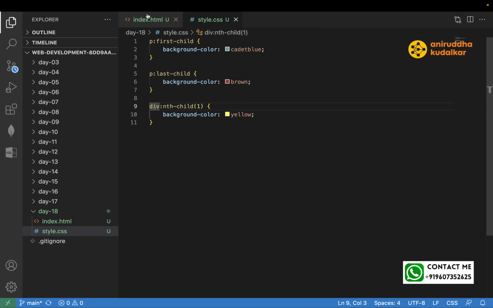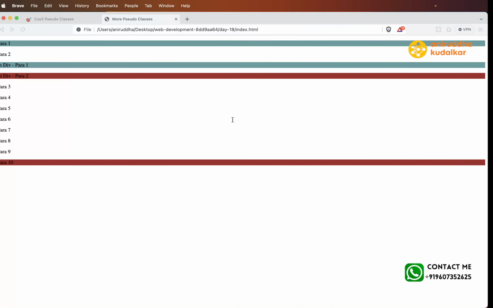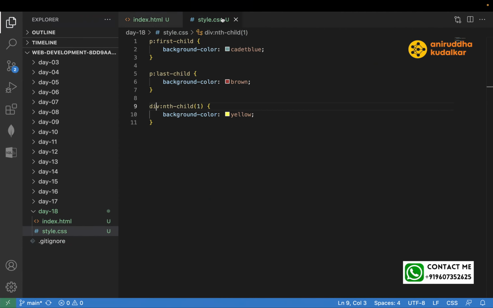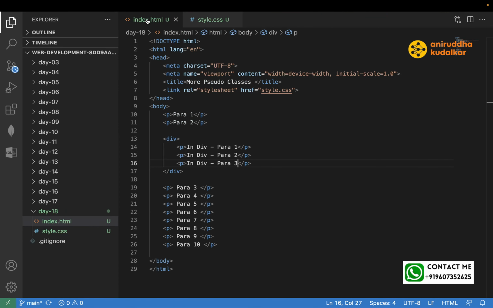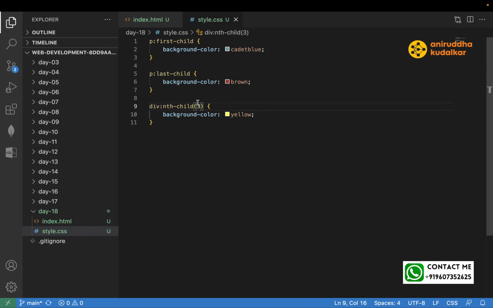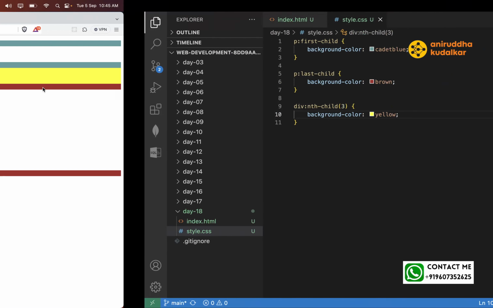So div, inside div, let's add one more, 3, and here I can say 3. Para 3, para 2, div nth child 3, background color yellow, para 1, para 2, para 3.